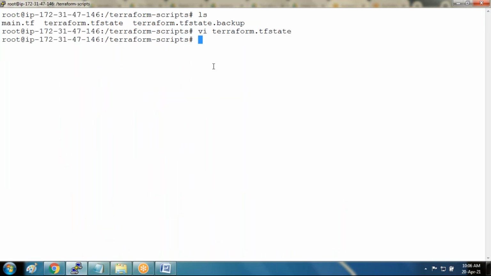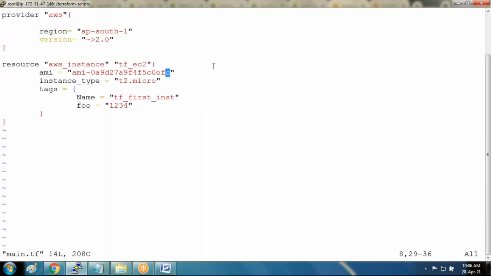Now, we have seen that if the AMI is changed, your instance will be terminated and a new instance will be created. Now what if I change my tag name? If I change the tag name, will it be destroying the instance or is it going to create a new instance? Okay, let's see how it works.